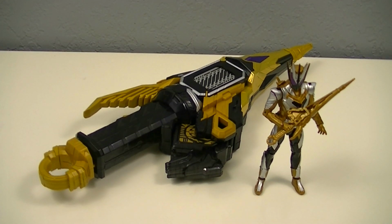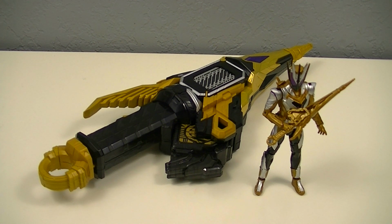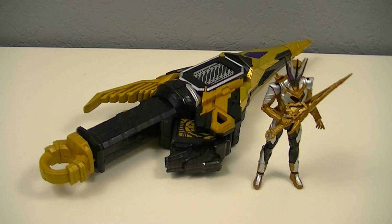But for others, like 01 or Horobi, they don't come with their exclusive weapons, and I don't get why they've held off on including weapons in the figures until now, especially when they had no problem doing it last year, and even this year with the Legend Rider figures, they also include weapons with them. So I do hope that at some point in the future, we'll get some figures that actually include those other weapons to use with the other RKF figures, because I will just say that, in my opinion, if a rider has a weapon, it's much better if the figure of it includes the weapon than not, because it gives you a whole lot more posing options. So while I'm glad that they did include the Thousand Jacker with the RKF Thouser, I do wish that they had done that kind of thing sooner, and hope that this is a trend for the better.